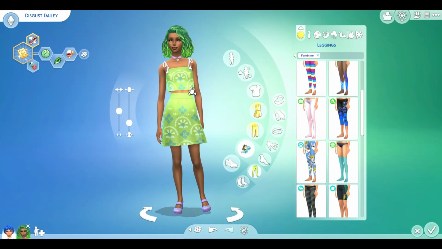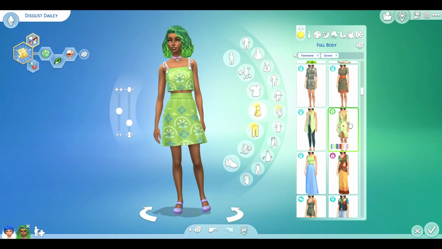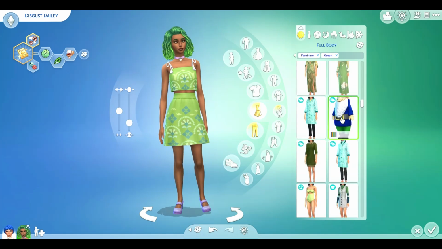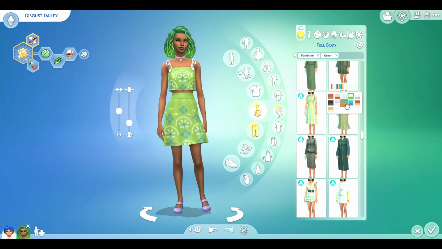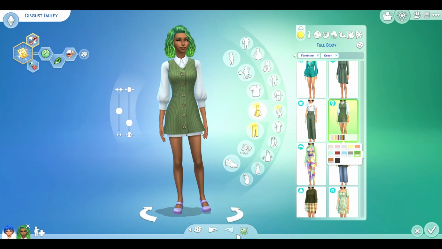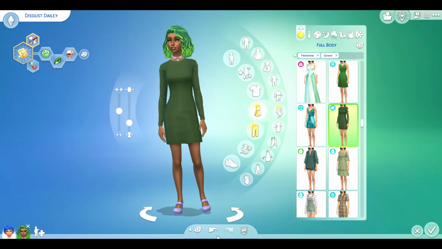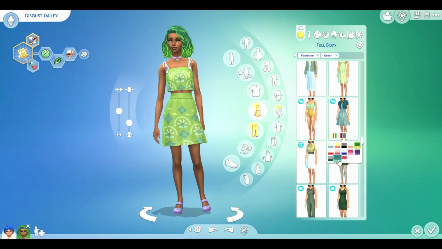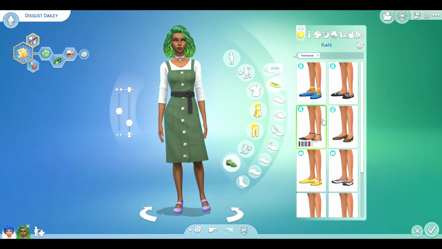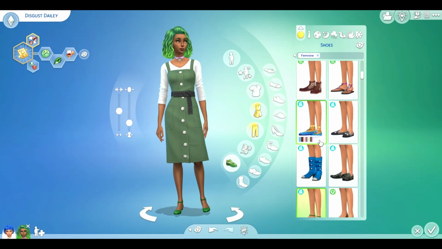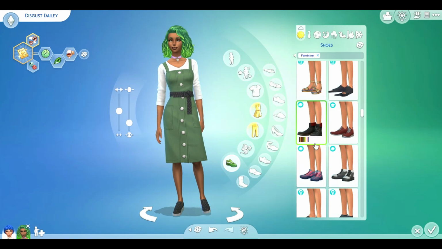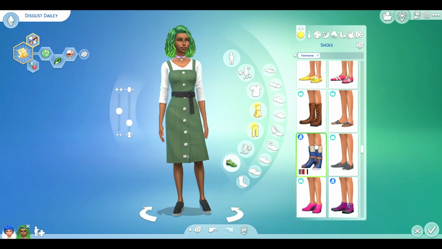All right, so here I am looking for some more stuff. I was like, all right, maybe I'll do some leggings or something. And I was like, I don't like that either. So I had to try to be creative. All right, let's see what else we got. I thought maybe about using that, but I didn't like how that looked either. I just couldn't get what I was looking for. You know what I mean? Can you hear that background noise? I hope not. I kind of like this, but this didn't really fit her vibe, so I don't know if we're gonna stay with that. Probably not.